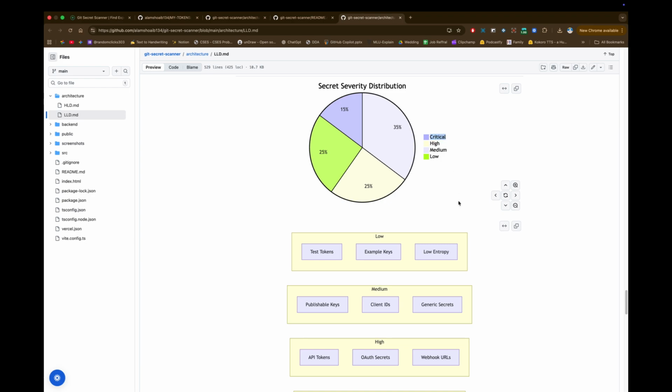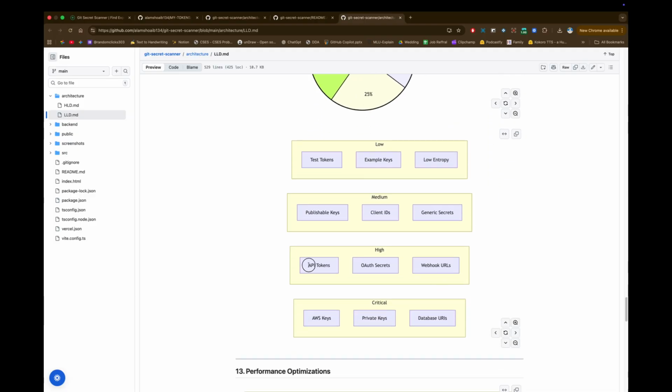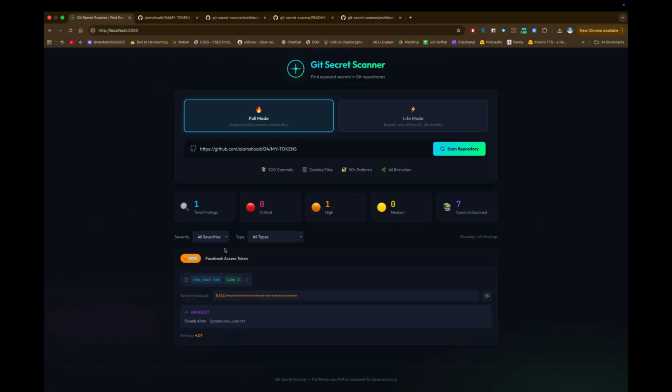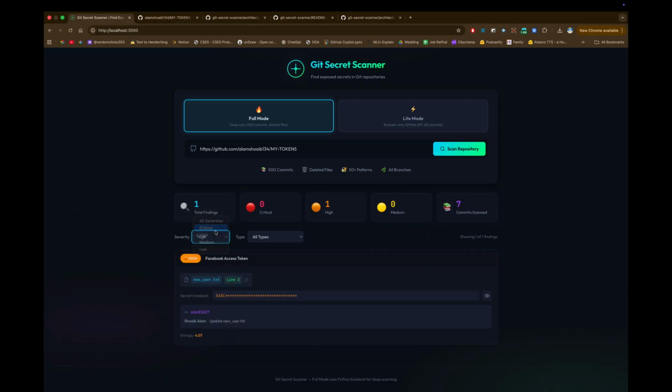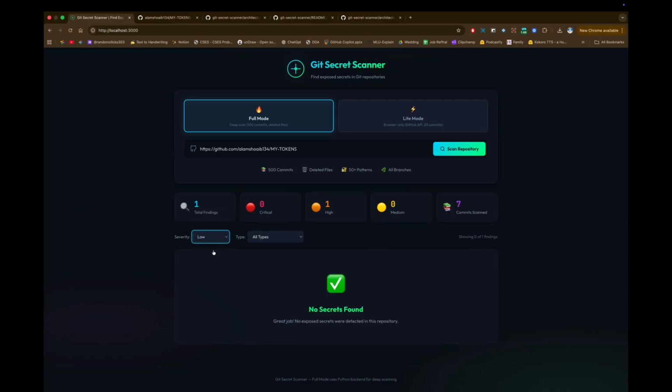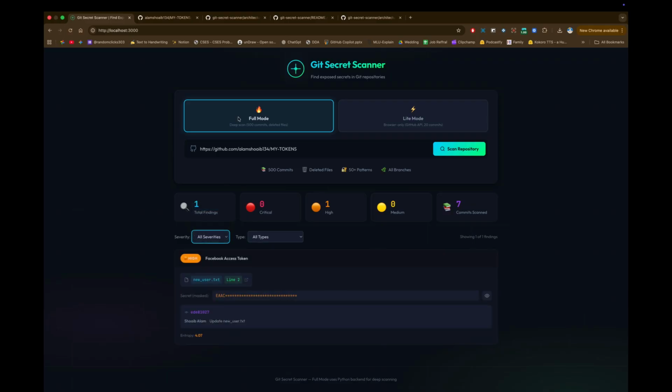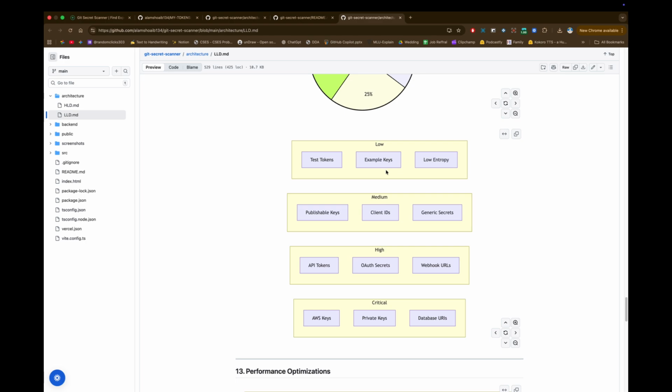Next is high severity. So that's API keys and tokens with significant access, but maybe not total infrastructure control. Exactly. Maybe a key to a payment provider. Still an emergency, but a more contained one. Then you have medium, which covers tokens with limited scope, or what the source calls publishable keys. And finally, low severity for things that are maybe sensitive but have a pretty low direct risk. This whole structure is what makes the tool so valuable. It's a roadmap for what to fix. It is. It provides a direct map for where to put your resources first.